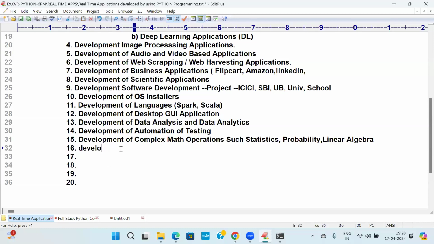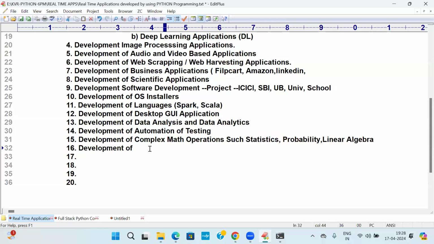Next, development of... I will write it. I'll explain linear algebra, students. Don't worry, probability, statistics, mean, mode, standard deviation, variance. I'll explain uniform distribution, gamma distribution, Poisson distribution. All these things I will explain. Now permutations and combinations, everything I will explain. These are called competitive exam related HackerRank examples you will come across.